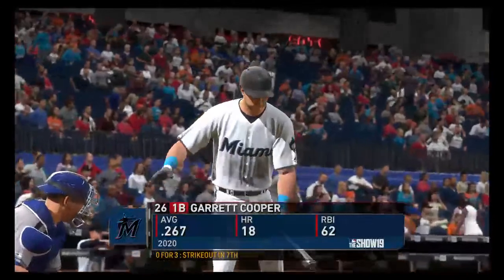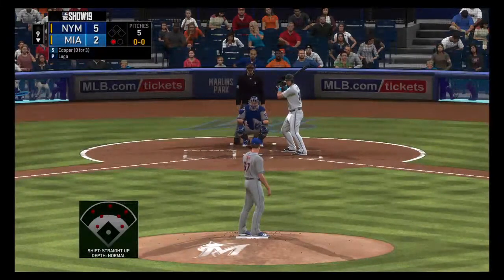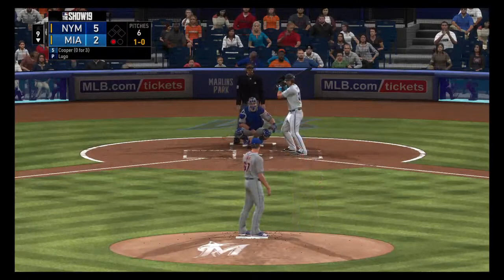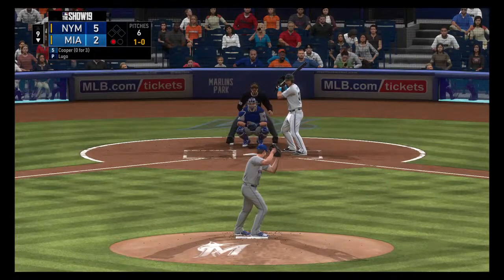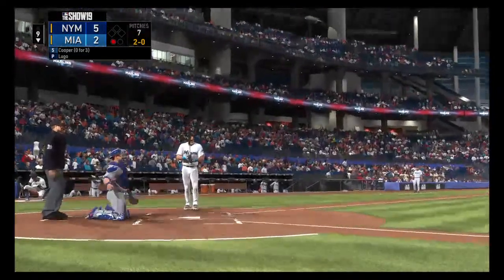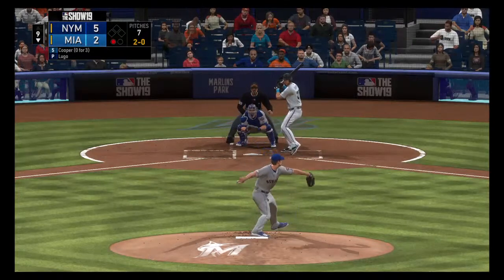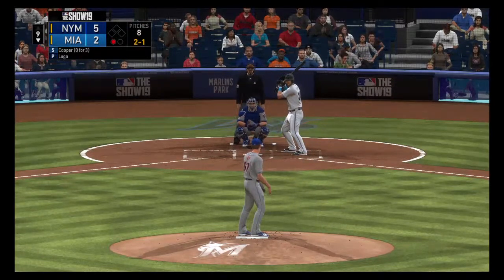Striding into the box, Garrett Cooper, 0 for 3 with a couple of strikeouts for him to this point in the ball game. He's set. Here it comes. A little too much bite on the breaking ball that time as it's well off the outside. And he misses low with it. 2-0. Back-to-back pitches, they've gone away. Do you tell yourself as a hitter he wants to come in right here? I don't think so. I think he's trying to find that outside corner and adjust accordingly. And he'll lay the fastball in here to get the count back to 2-1. Bases are empty, 1 man out.